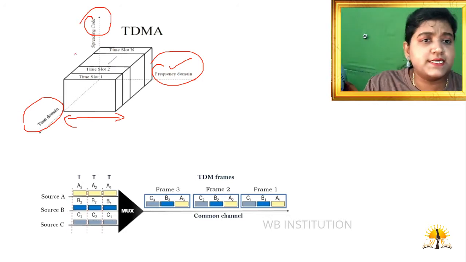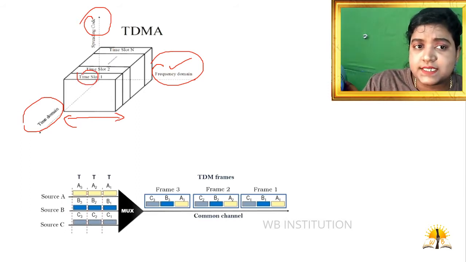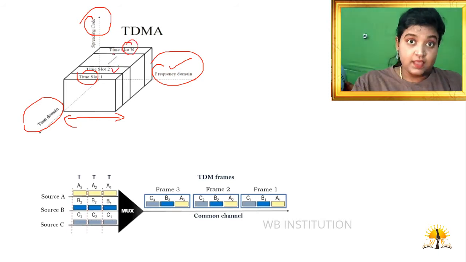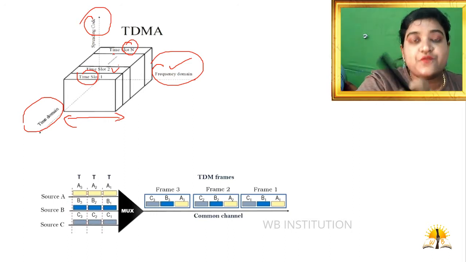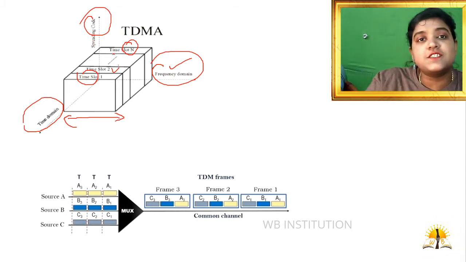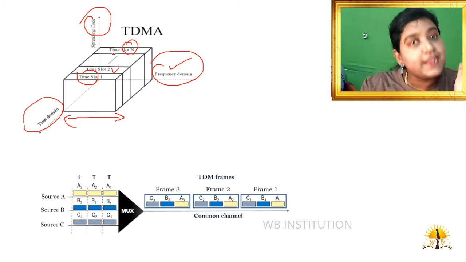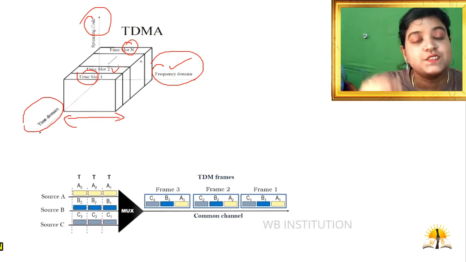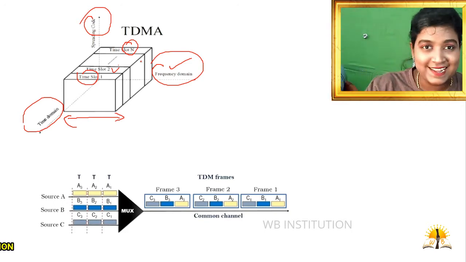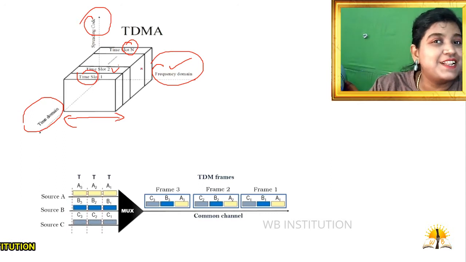But if you consider the time, can you see these slots? Time slot 1, time slot 2, 3, and it goes on. So the frequency is similar, and the time has been slotted for different users. If user 1 is using a particular slot, he has to complete his operation in that slot. Then it passes to the second user, and next it goes on. Got it? So this is what is explained in time division multiple access.